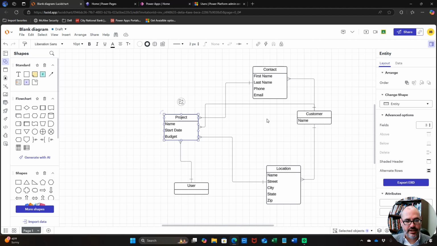Now the other entity I have in here is the user, and the user is the user in the system. So most of the time that I build applications, I need to interact with the person who's logged into the app at one point or another. So I kind of wanted to demonstrate that. Specifically, this user is going to be the project manager of the project.